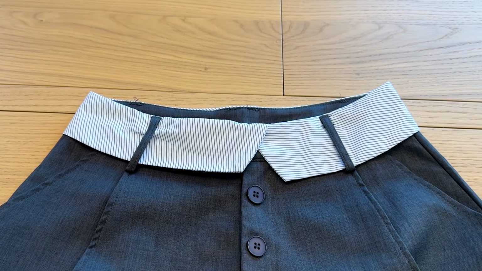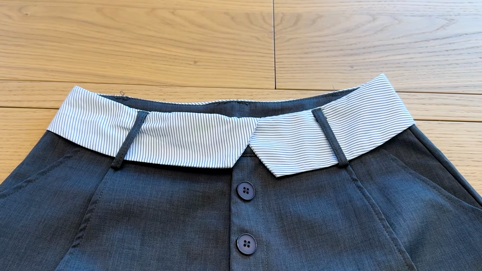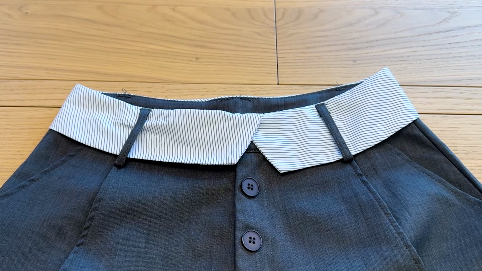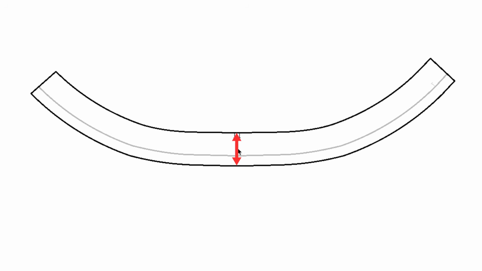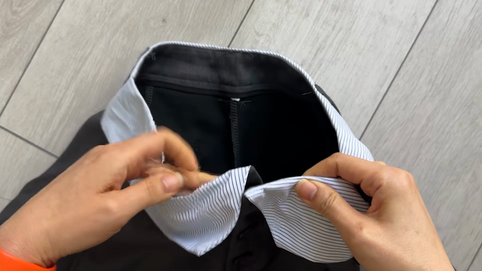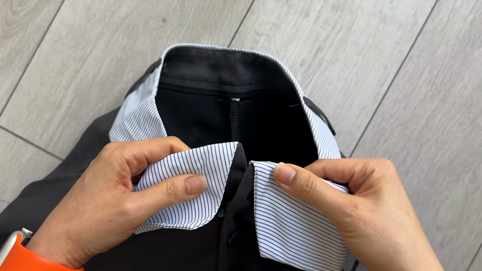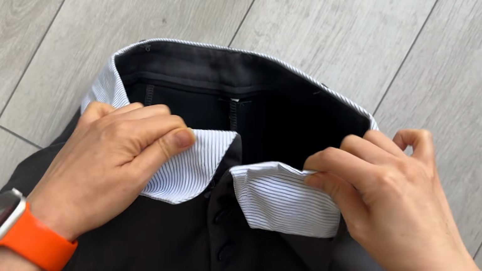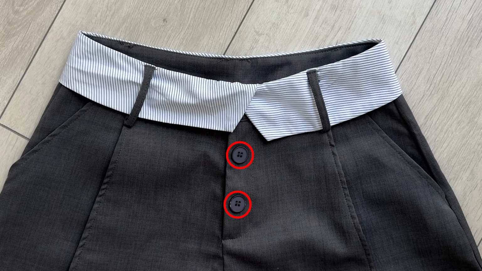Okay, lastly, we have contrast detail on the waistband. It looks like a scarf or like a collar along the waistband. We can start with this waistband, one-piece waistband we drafted. The height at the center back is 6.5 centimeter, and you can cut out the front corners. As you can see on the sample, this scarf goes all the way to the end of the waistband on both sides. And you see there are buttons on the fly, but they are just decorational.